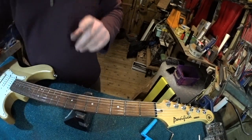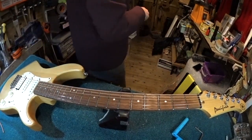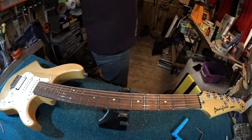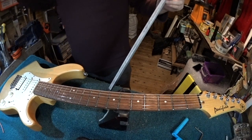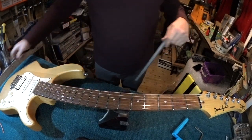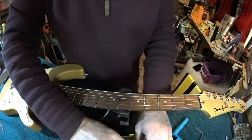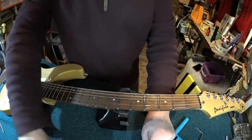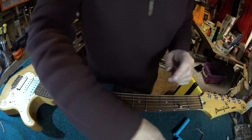Chips are deceptive in the sense that they can prove to be a lot harder to get rid of than you initially would think. They can catch you out, because they're so small. You sort of assume they don't really extend inwards, but they can be a lot deeper than you think. So I'm going to go straight into the fret leveling here. And the principal thing here is to clear out this chip in the fret. Everything else is okay.